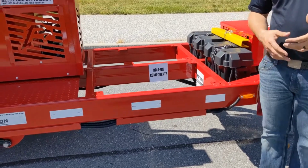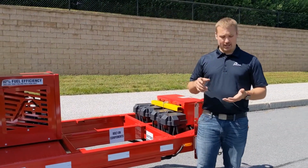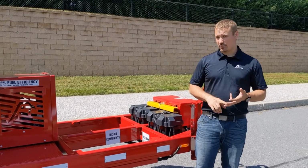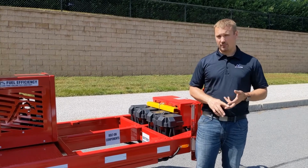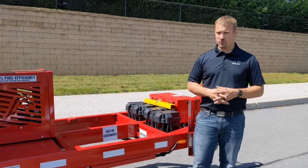That is for our options that can be purchased and added after the sale. At any point, you can add our common and most popular ones like a 30-gallon heated tack tank, a spray system for the tack, or even compactor baskets. Mount right up to these bolt holes with no modification of the machine whatsoever.